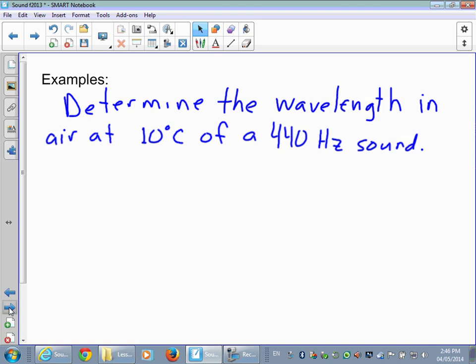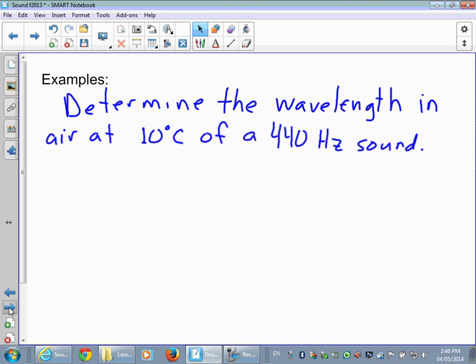440 hertz is a relatively low frequency sound. To give you an idea of frequencies, and I'll show you a little bit more of this in class, a 1000 hertz frequency is the tone that you would get, like a standard tone on, say, an emergency broadcast, or the standard tone that you produce when you just want to make a one frequency sound is usually a 1000 hertz sound.